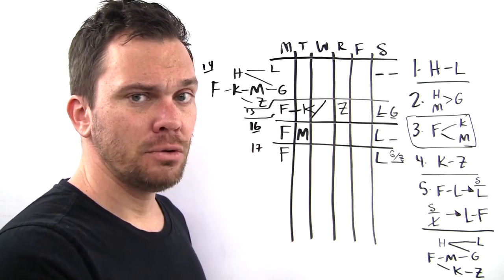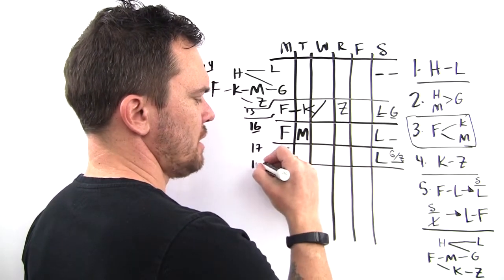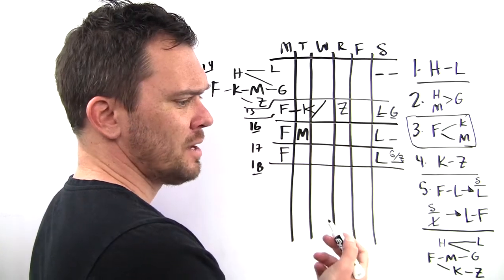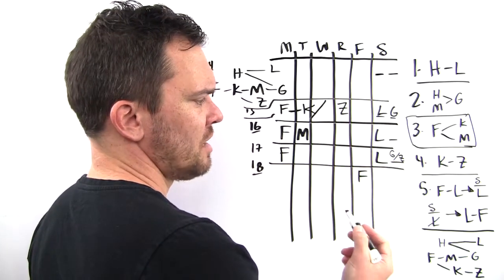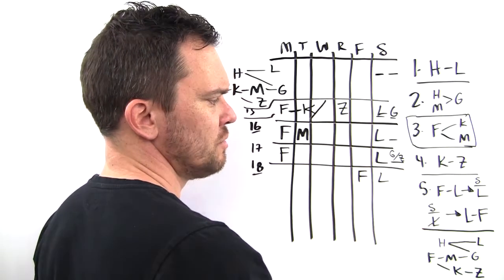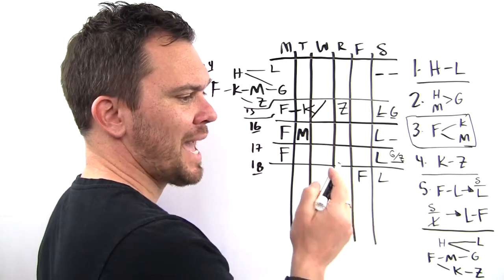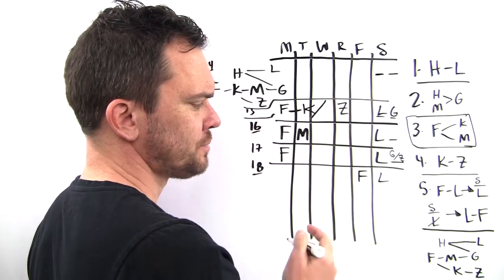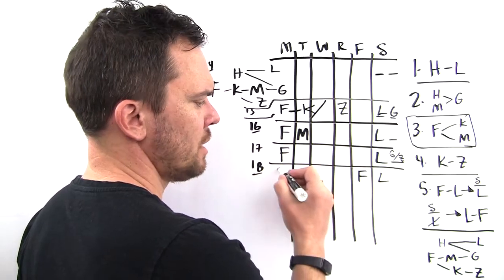Make answer choice A true while making rule 3 false. If I can do that, then answer choice A is not the same as rule 3. All right, F is not on Thursday. Let's say we've got F on Friday. And this rule still applies. If F is before L, then L is on Saturday, so we'll just go ahead and do that. And remember, the thing I want to do is make A true, F can't be on Thursday, and make rule 3 false. So now let's have H, M, K, and Z.